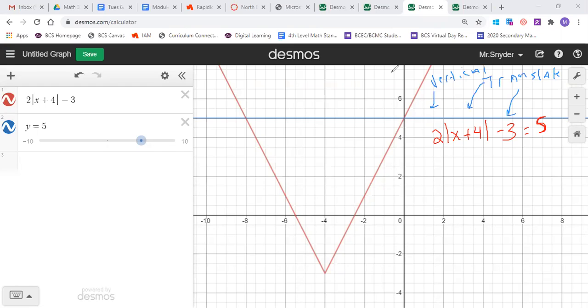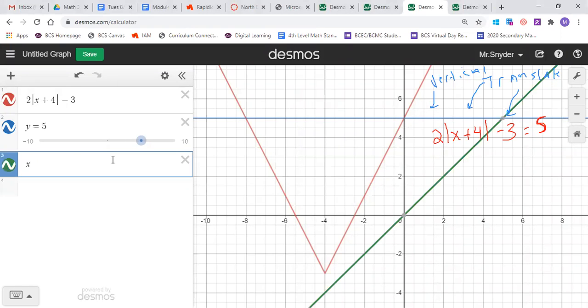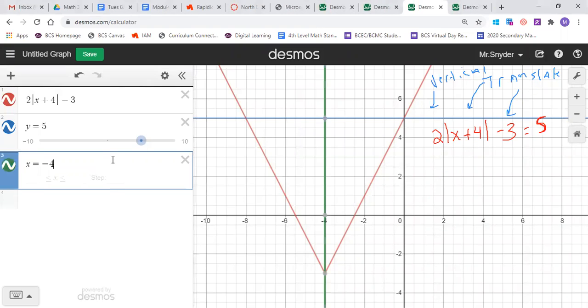And if you see, if we translate it left 4, you should be able to say, well, let's go ahead and put that axis of symmetry in there and say, well, that is x equals -4, and we could see it dividing it. So we have, once again, that positive slope, and we have that negative slope. And we have 2 equations, essentially, and where those 2 equations are going to be equal to 5. So on the right-hand side, we have what is exactly written.